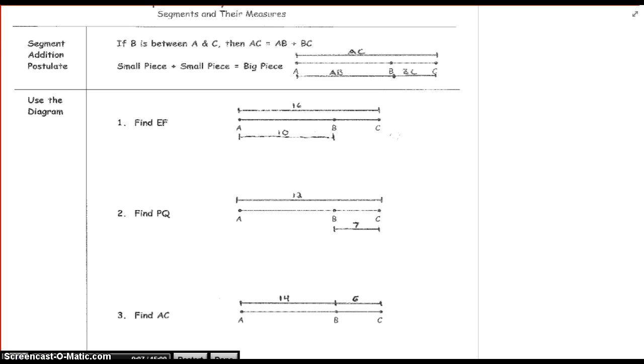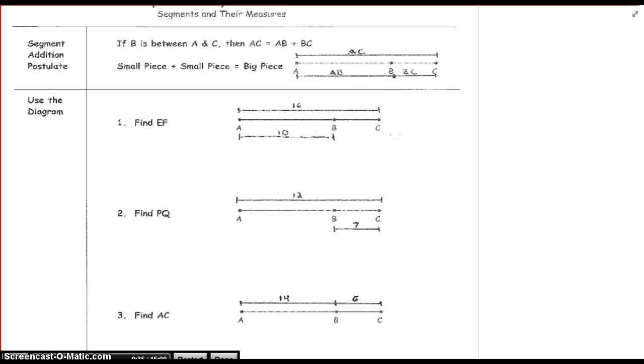Today, we are going to be looking at your next lesson, which is based on segments and their measures. Now, before we get to anything here, let's take a real life example of what we're going to be looking at today. The best way that I can put segments and their measures is like looking at a ruler. With that ruler, you have X amount of inches plus X amount of inches equal the entire distance that you're looking at.